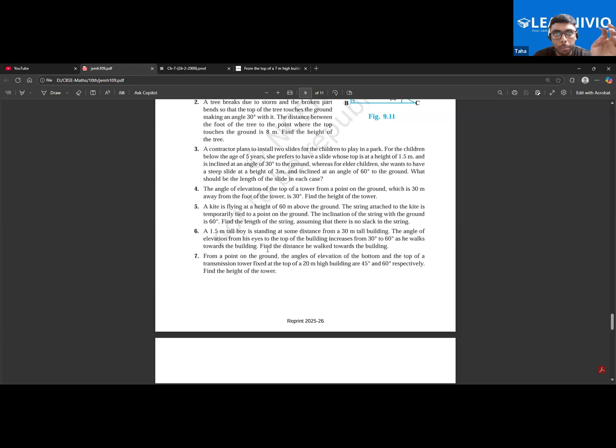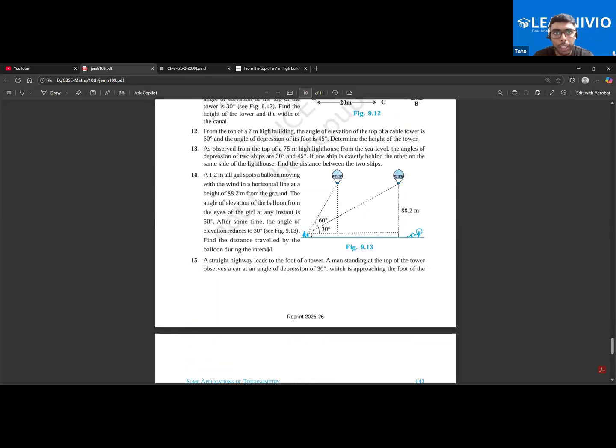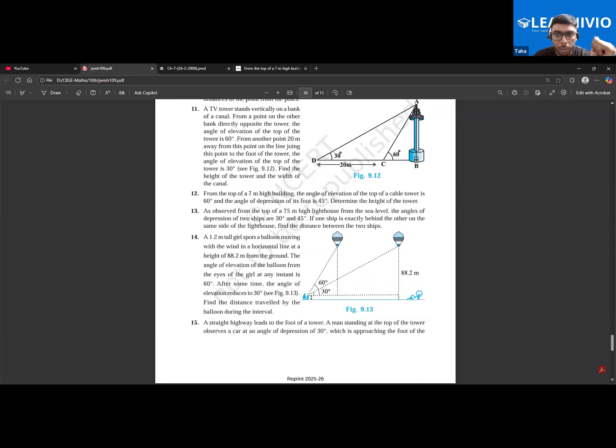If you cannot solve them, first solve these questions well. The harder questions are usually at the end of the exercise. So solve these questions first, and if you are not able to do them, then bring them into the class and we will discuss them. We cannot really do everything in the class. I will help you with whatever the problem is in the other classes.